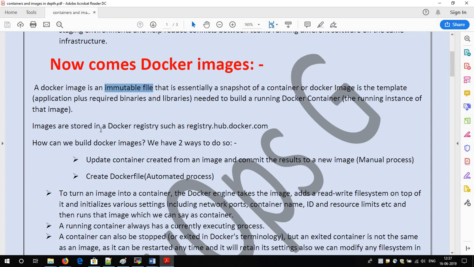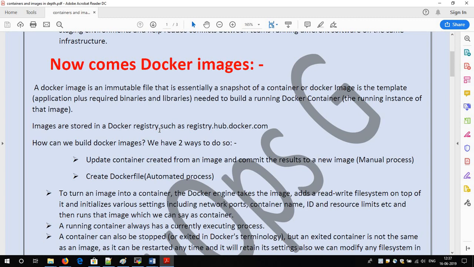Docker images are stored in the Docker repository or Docker registry. I already discussed in my previous video that we store Docker images in the Docker repository. A repository is also of two types. One is the public repository, which is Docker Hub, which we are using, and the second one is DTR, Docker Trusted Registry, which is used by companies.